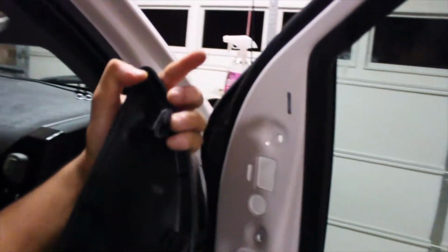I forgot to mention, this is the first thing you have to do is pop off this thing. Real easy with a flathead. It's just those tabs. Little plastic tabs. No biggie. Very easy to do. Then you'll expose the four.